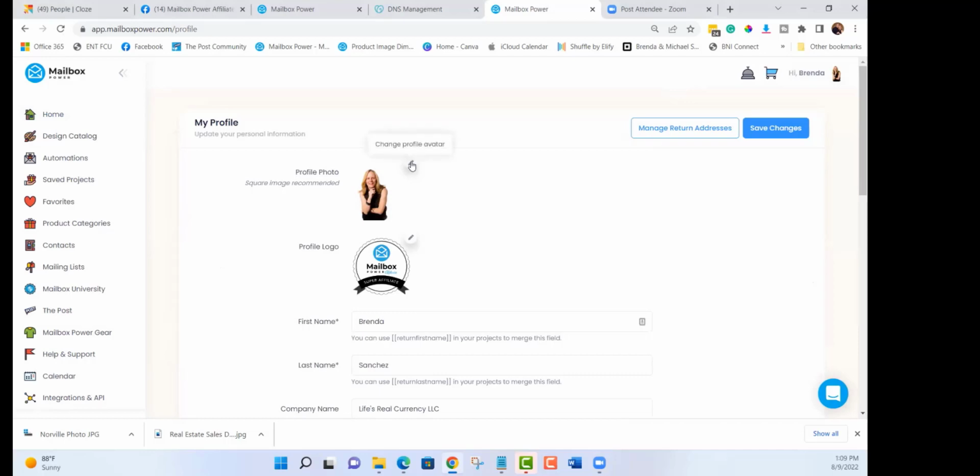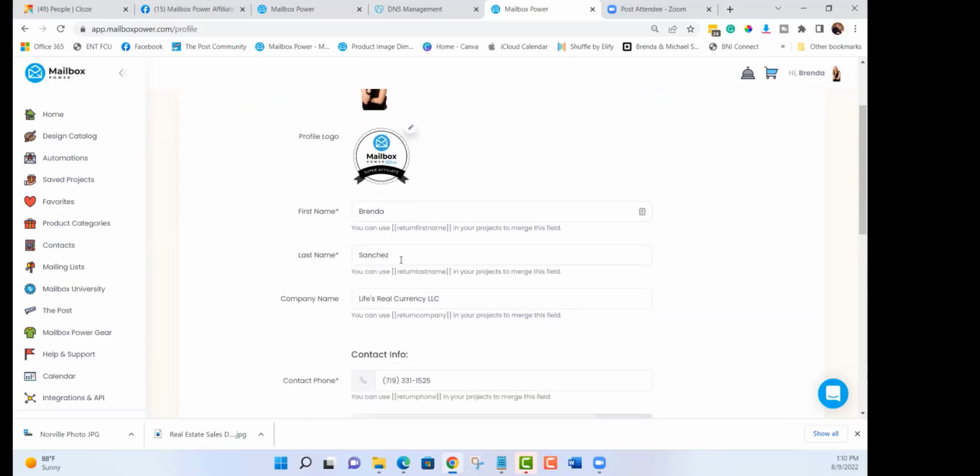Now, you're going to see I've already got these filled in, but the first thing you're going to do is add a photo and a logo. Click this pencil button and find the images from your computer. We do recommend that they are square images, 600 pixels by 600 pixels. If you don't understand that, ask somebody you know, or go right down here in the chat and ask chat. They'd be glad to help you. It just means 600 pixels by 600 pixels. Make sure that it's good enough quality and that it's square to fit into our image merge fields.